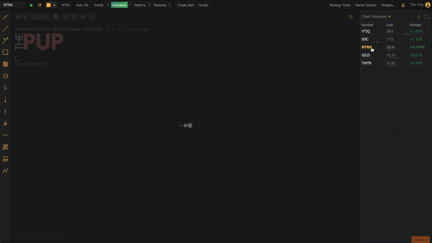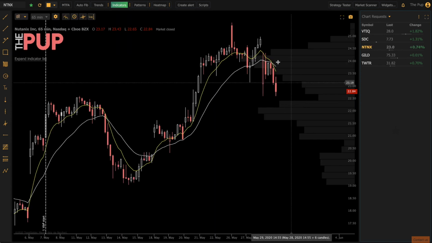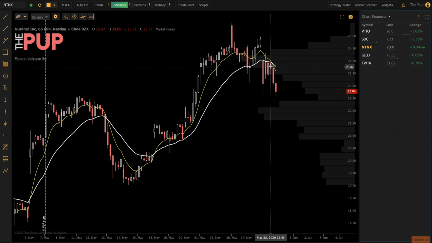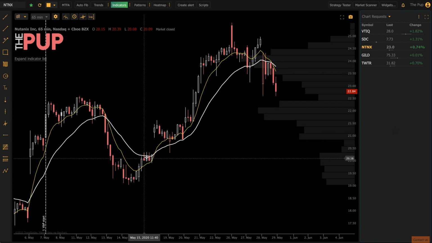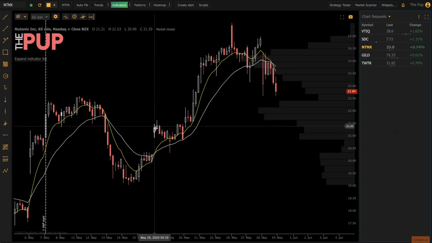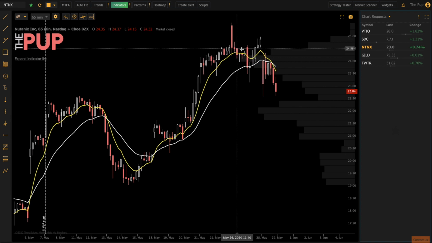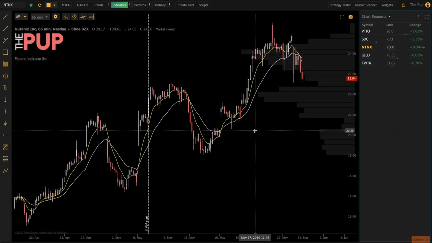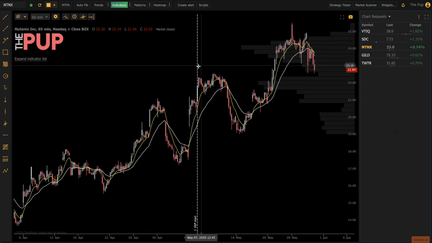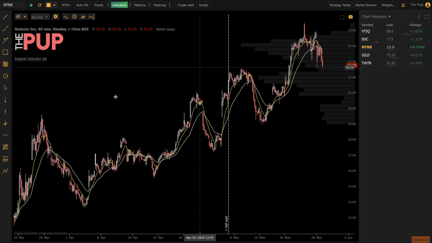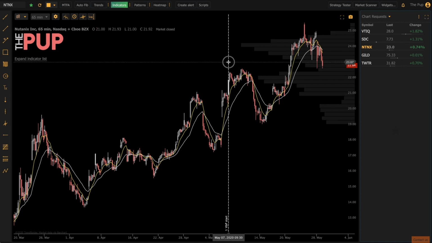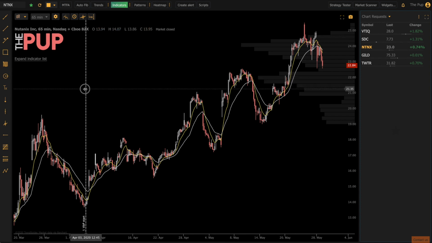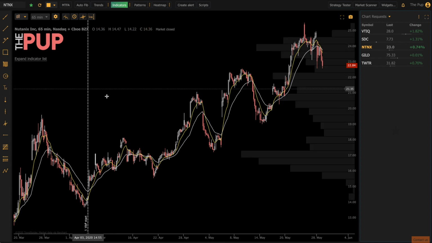Moving on, NTNX, another hot topic right here. Look at that cross under right here. That's a sell signal. Crossover, that's a buy signal, although this was on a gap up, so you're getting in here, but you're riding the trend at least to over here, but even over here on the safe side. So let's just zoom out a little bit and look at where price has been. Let's run it from here. If I can grab onto this tool, run it from this gap up candle right here.